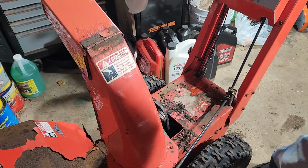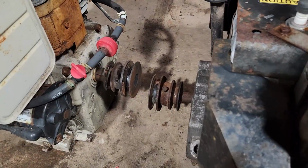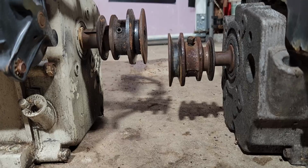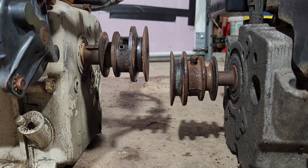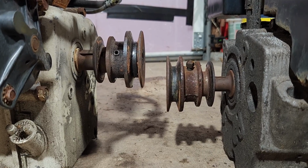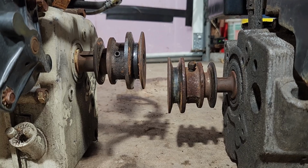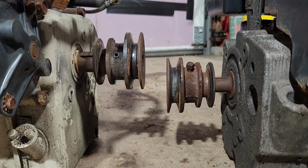Okay, so now with both engines side by side on the floor, I want to show you the difference between the shafts. You can tell the Briggs and Stratton definitely sits higher than the Tecumseh. So we're going to have to figure out what length belt works best. Hopefully the belts that came off of the Tecumseh will work on the Simplicity we're trying to get running.